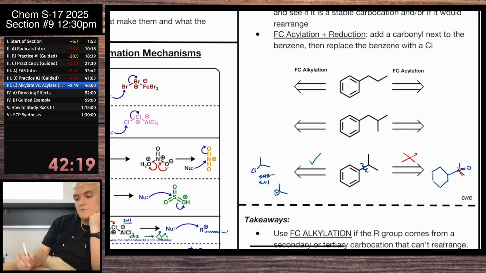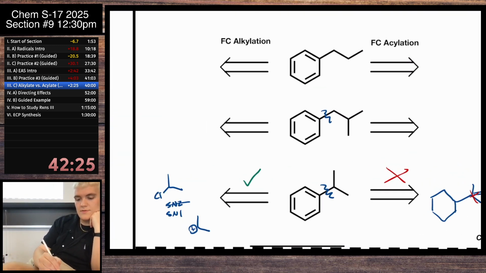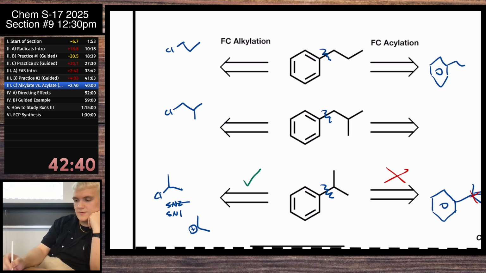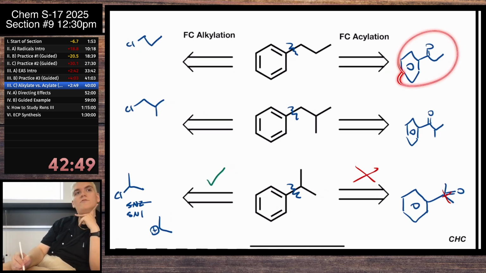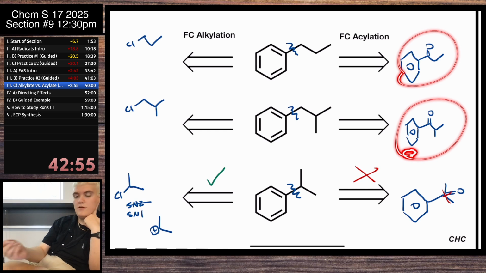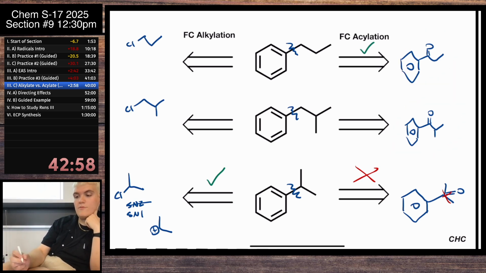So with that, let's try it with these other strategies as well. So these other examples. If we want to do alkyl chloride here, we can do the chloride here. And then the acylation, we're thinking about our benzene rings where we put carbonyls here. I know I'm drawing it kind of fast, I'm sorry. So are these two acyl groups okay? Like to put the carbonyl here and then do a reduction? Yeah, we don't have any issues. Again, acylation is pretty straightforward. The only time we can't do it is if we have a secondary or tertiary carbon here.